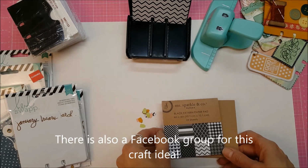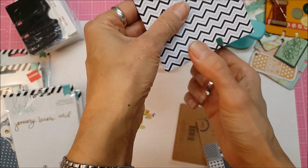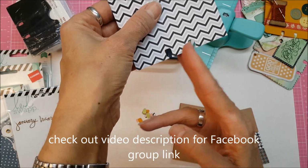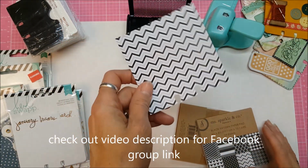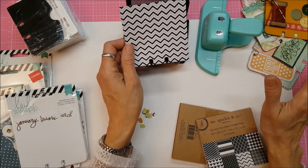You can also use a circle punch and punch 2 holes here and then just snip out the ends here so that they will snap down. So if you want to get started right away and you just have a circle punch you want to use, that will work as well.